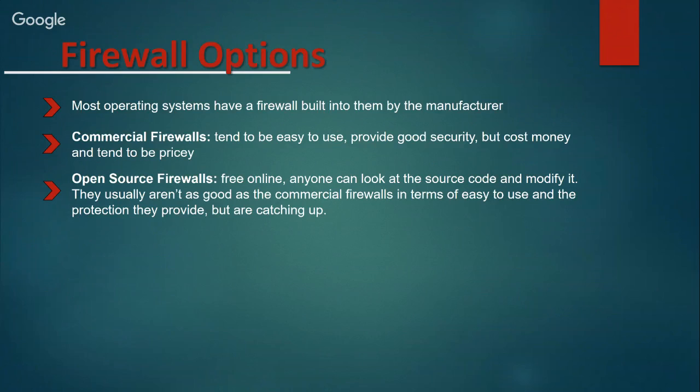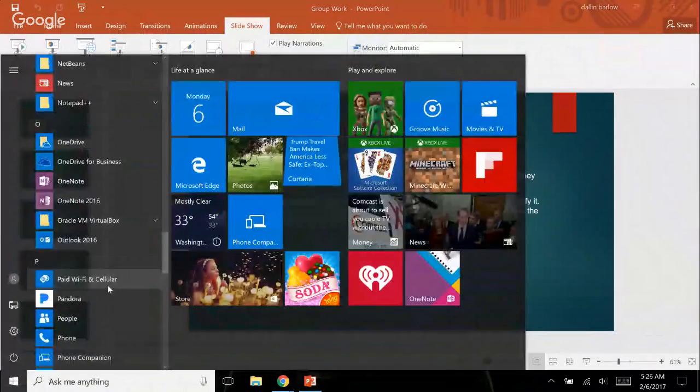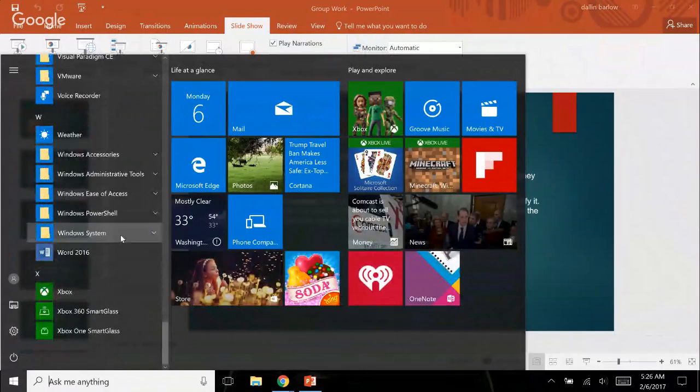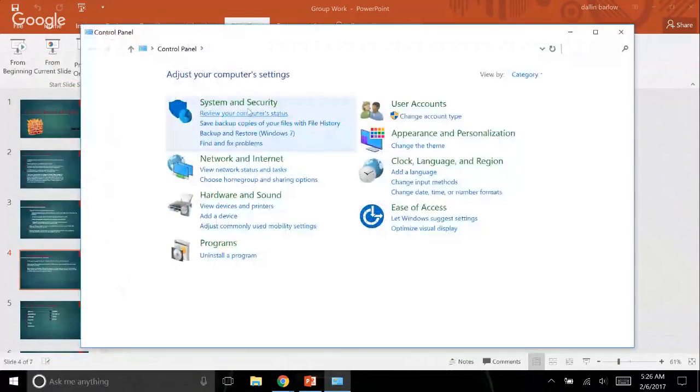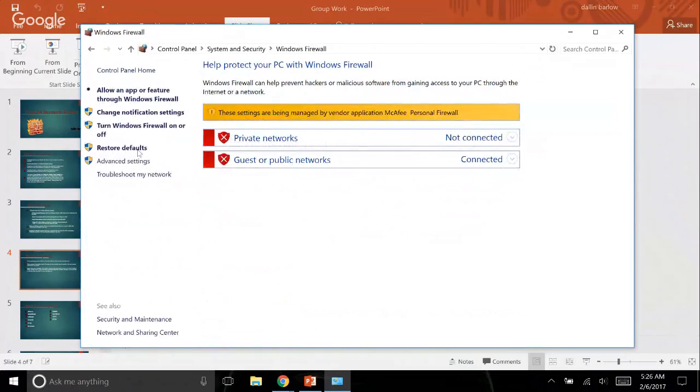Just to give you a really quick look, I'm running a Windows machine here, and you can edit your firewall by going to the control panel, the system security, and the Windows firewall. And right now I have an internet security, cybersecurity suite that's providing my firewall. So it's pretty much taking care of everything right now.